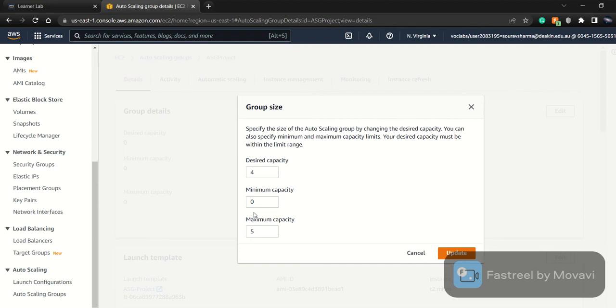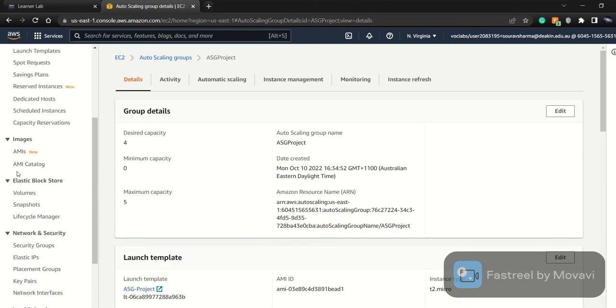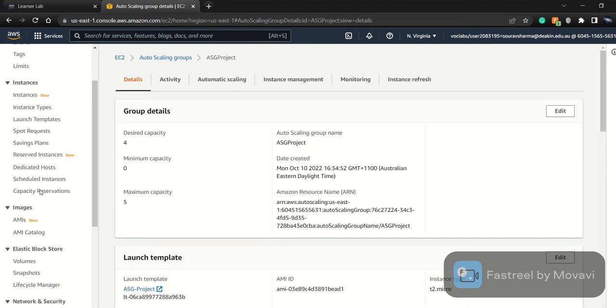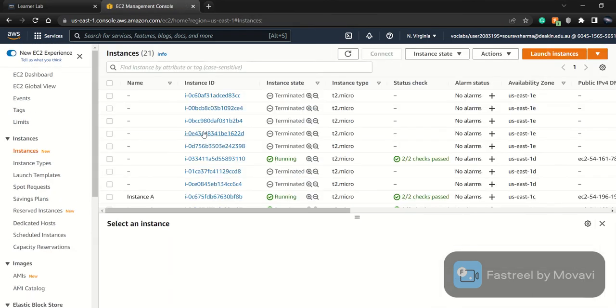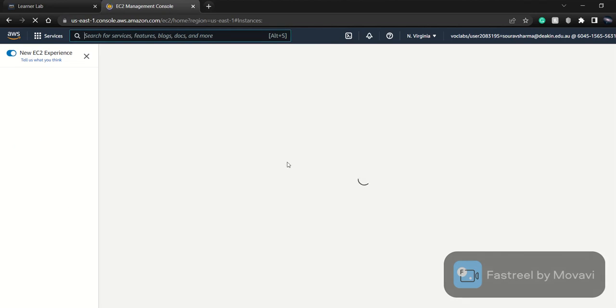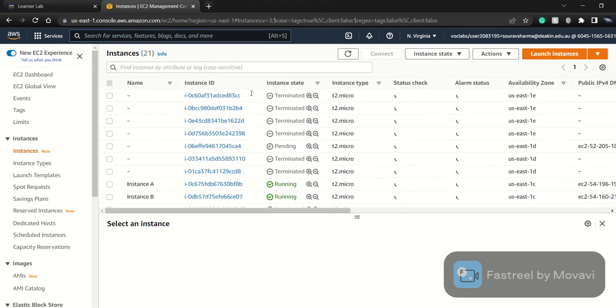It will not terminate those 8 initial instances, even if the resources are inactive. So that's the thing. If I update it and let it go, the desired is 4 now, and the minimum is 0. Those are the limits that I have set for the project.